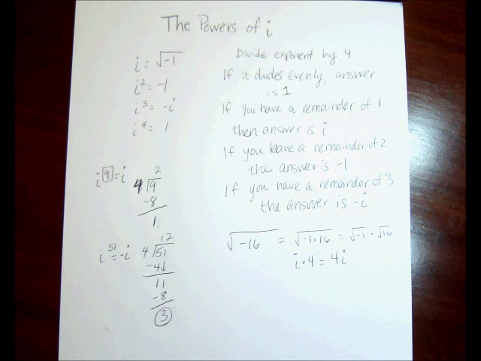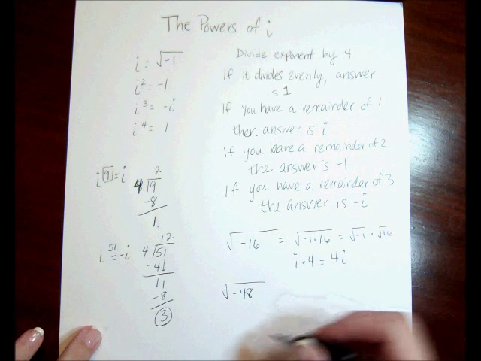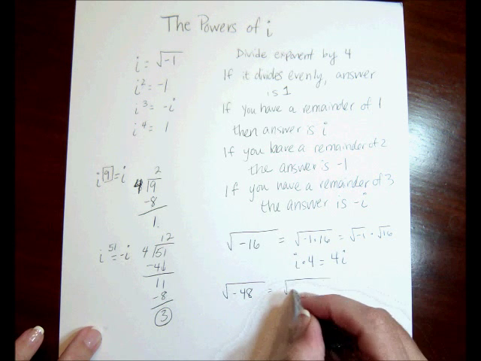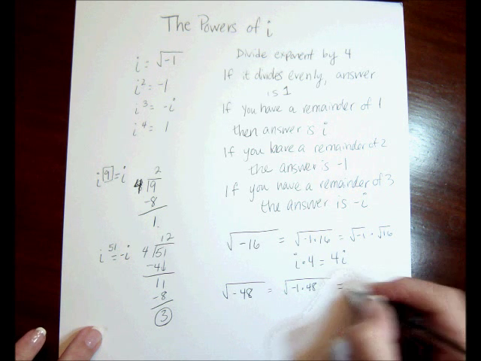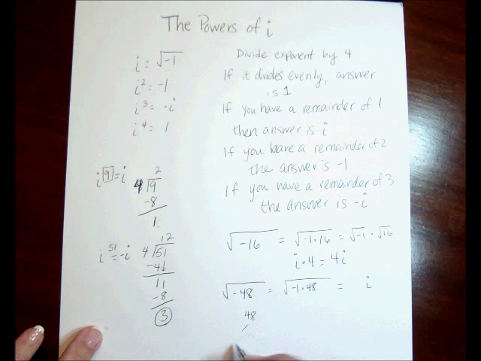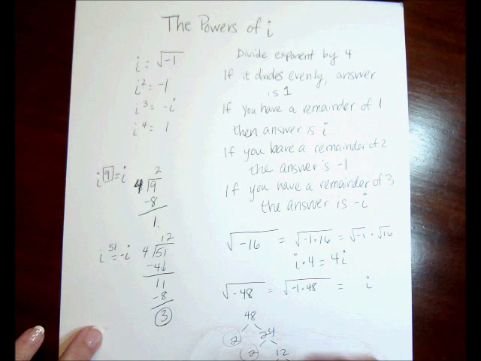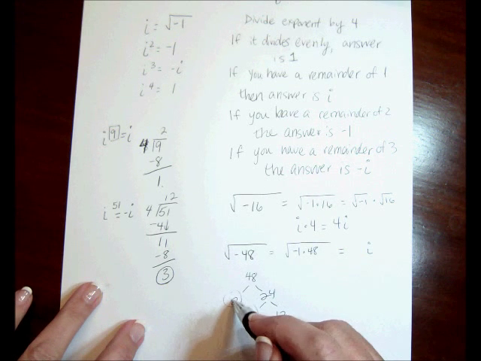Now, looking at something like the square root of -48. In this case, it breaks down again to -1 times 48. And I know that the square root of -1 is i, so I know that part. But I know that 48 is not a perfect square. So I have to divide by 2 because it's even, and that's a good place to start. I keep dividing by 2, and I'm left with all of those numbers as the prime factorization. So I start pulling out pairs.